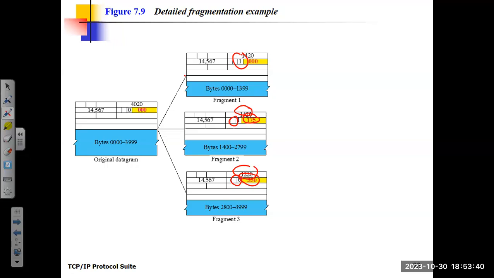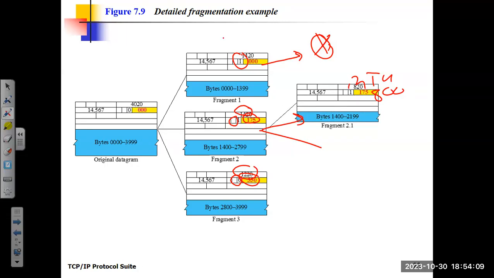There is no more. Now, a question for you. Let's say this one is going through just the Ethernet. It's going to a router and is using Ethernet the whole time. But this one is going using a different technology, the wireless. And this wireless MTU takes only 800. So what does that mean? That means I have to divide it again. So what's going to happen here? Because remember, when you send your fragments through the network, not all of them are going to go the same route.